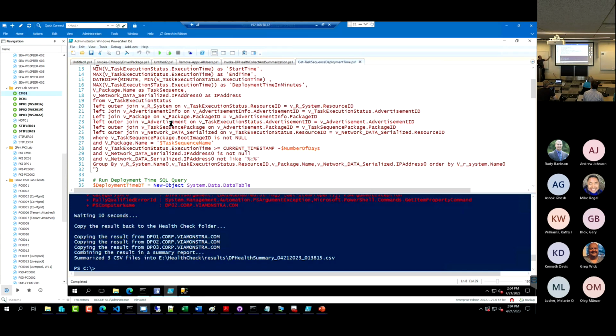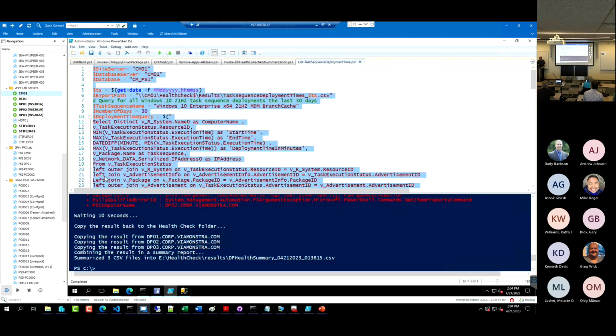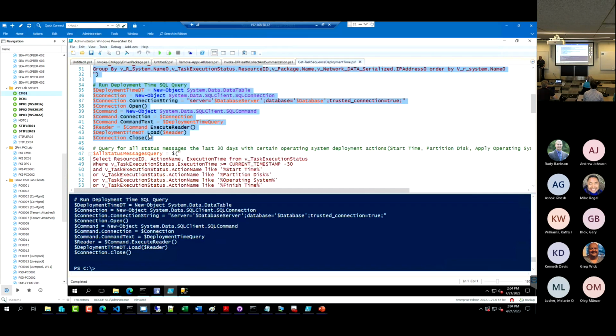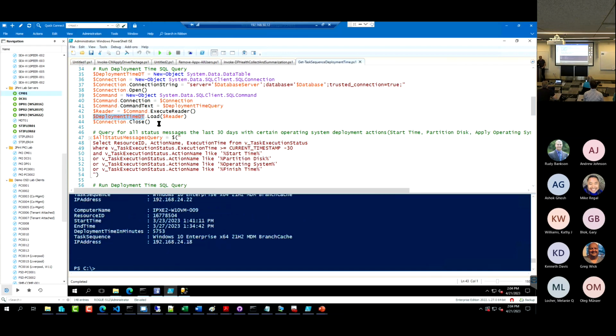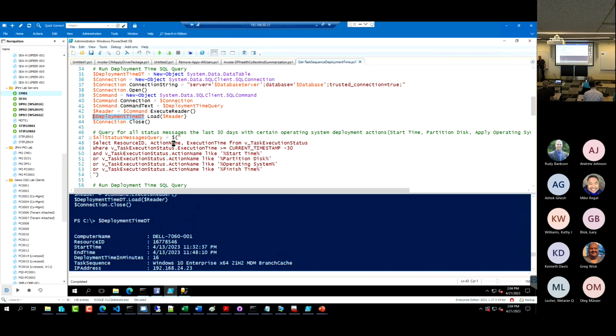But here's my SQL query right here, and then I run that query through PowerShell. So basically, after running the top section of the script, I will have a little array of stuff, with every machine and when they were deployed and whatnot.